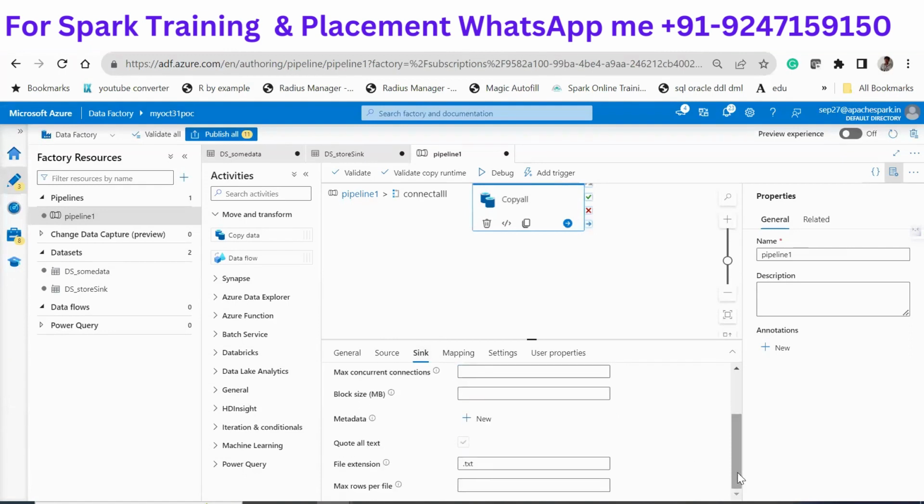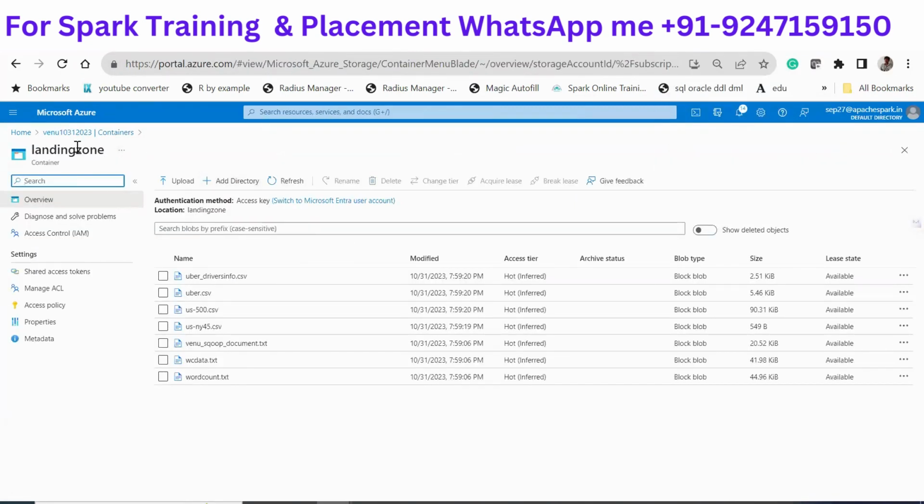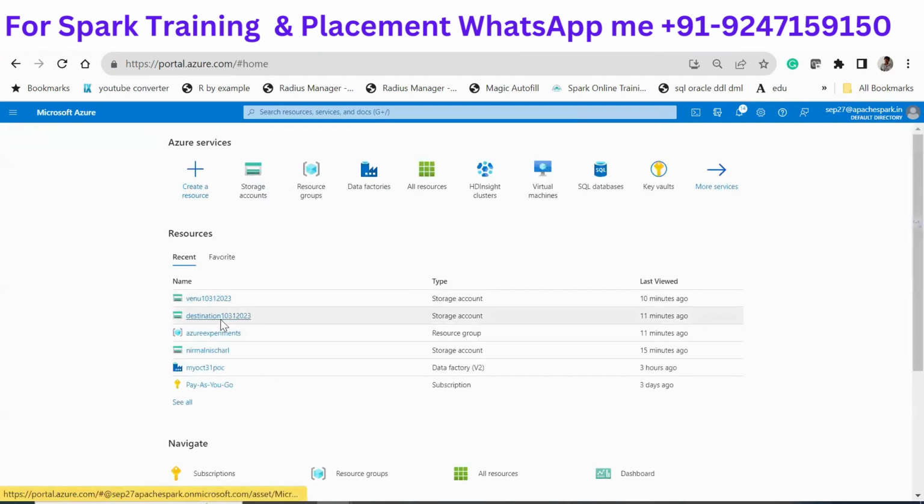Okay. Next, now run. Debug. Of course, if you want to validate, you can click that. After that, what next? Debug. If you click this debug, now please verify whether the data is really stored within S3. Please check. I think this is that storage. Here you have the landing zone, but is it stored in the destination path or not? Verify.